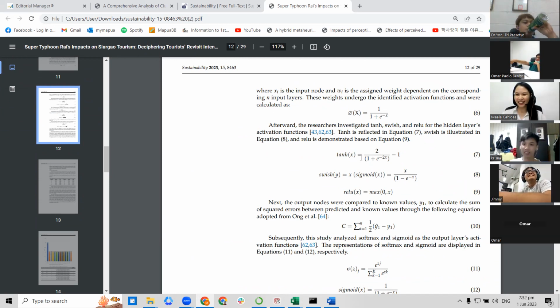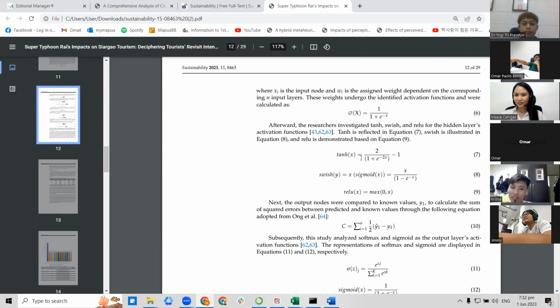Professor, so we still need to put the formulas even if we just put the name? Yes, sometimes they do not really require it, but for this journal, they actually asked me what the formulas were. So I have to do some research again. But fortunately, Ardwin already has some formulas for other activations, so I just need to input others.